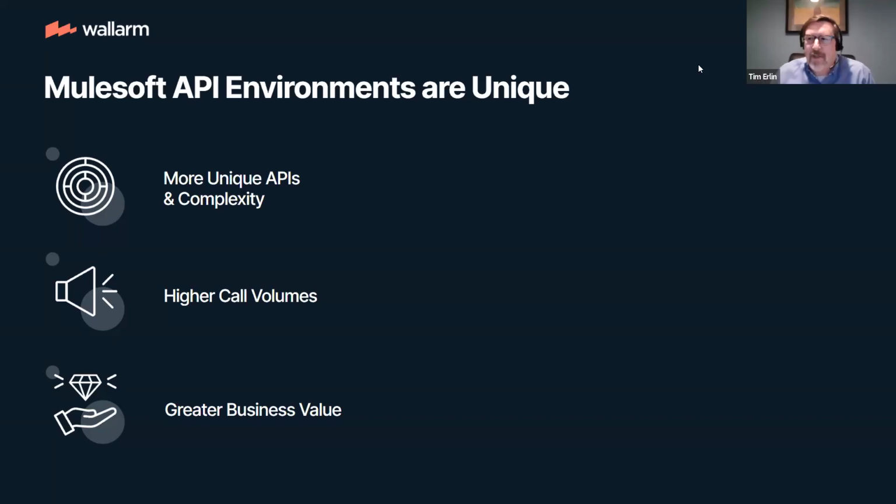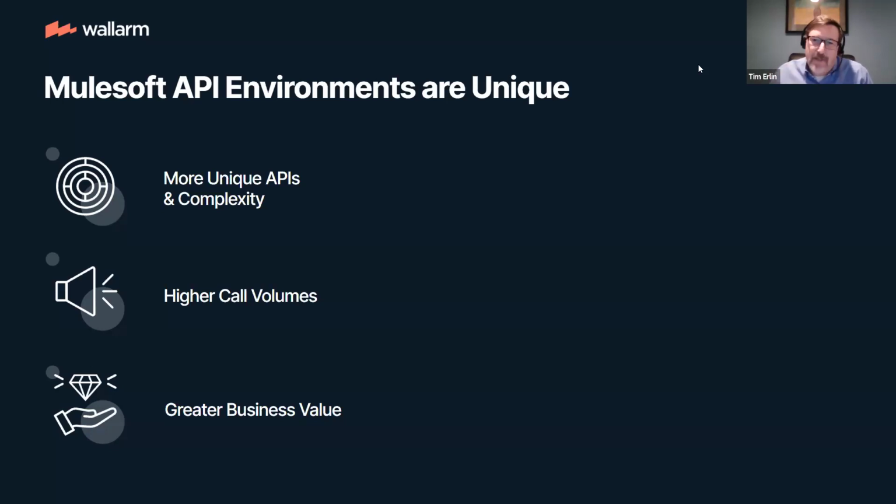Yeah, I think you hit almost all of the points that we put on the slide here. More sophistication and complexity, higher call volumes. To me, all of that stems from greater business value. An organization that deploys MuleSoft as a tool is really leveraging those APIs in a business-critical fashion, right? They're part of their business, and that means there's greater business value involved there as well.